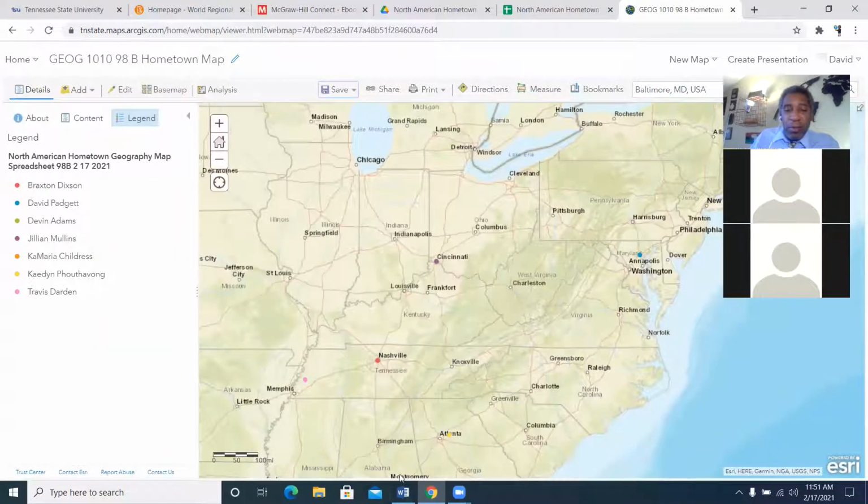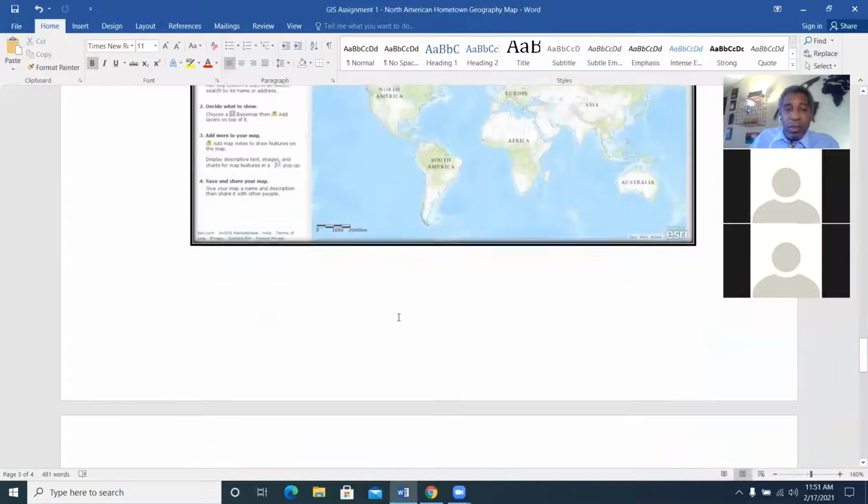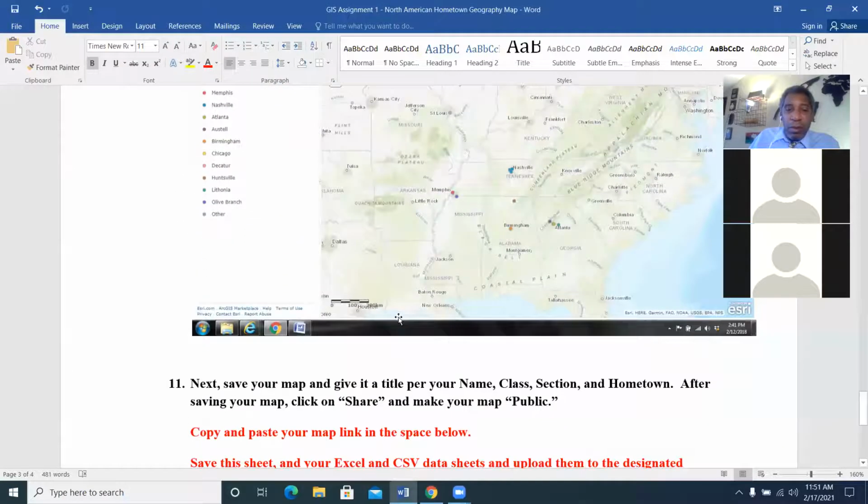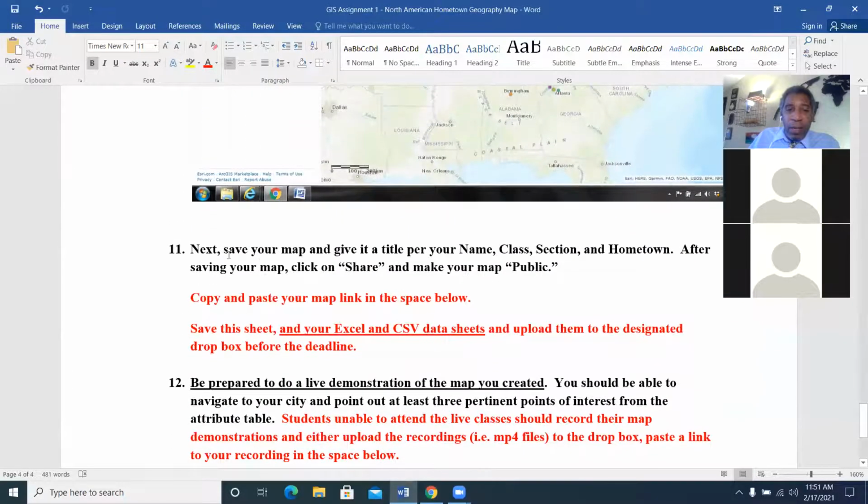So that's right here in the instructions. Next, save your map. Give it a title per your name, class, section, and hometown. So I probably should have named mine Padgett, Geog 1098, Baltimore, something like that.